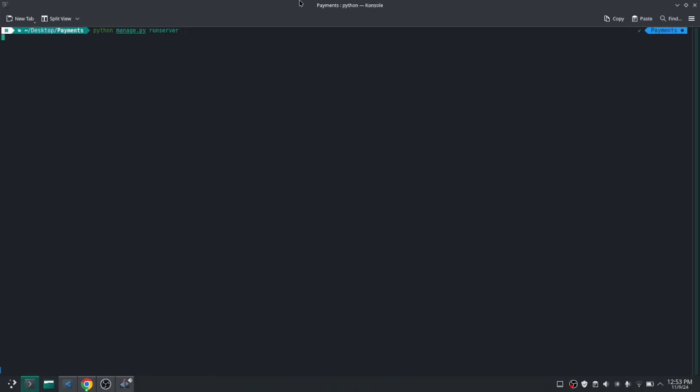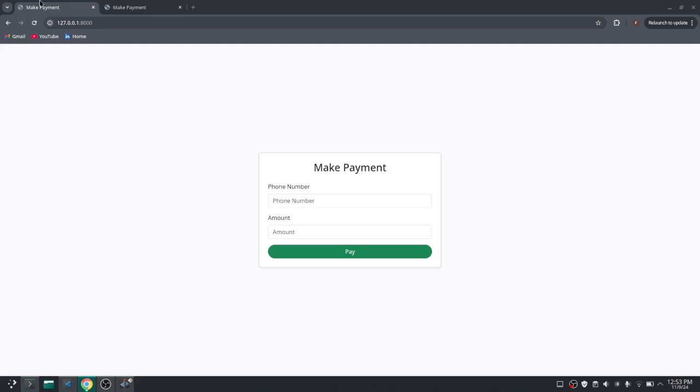looks like. So I'll just run my server. Okay, let's wait for it to run. So it has run. So if I just open this, it's here. Let me just refresh it so that you can be sure it's the one. So you can see this is the form that I have. So if I just pay, you can see if I pay, nothing is happening currently. There's nothing happening.